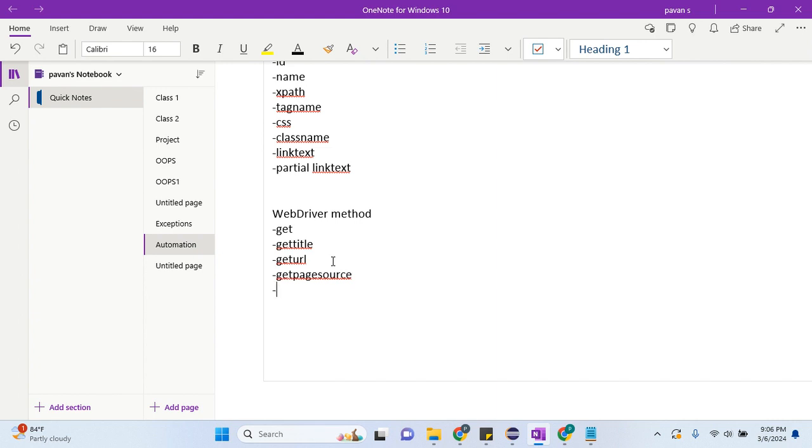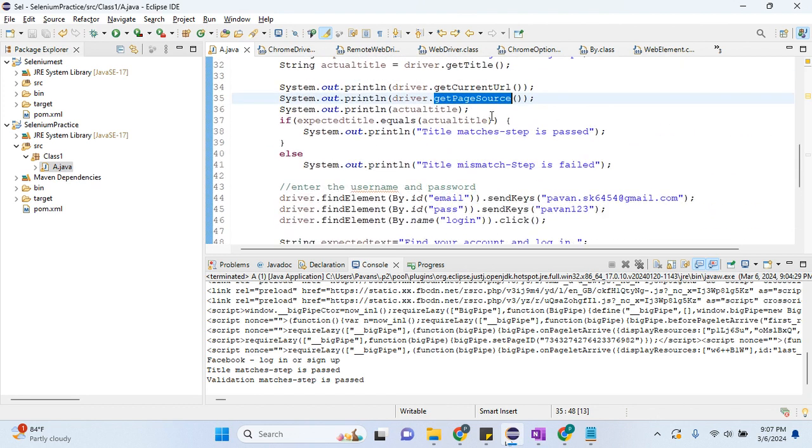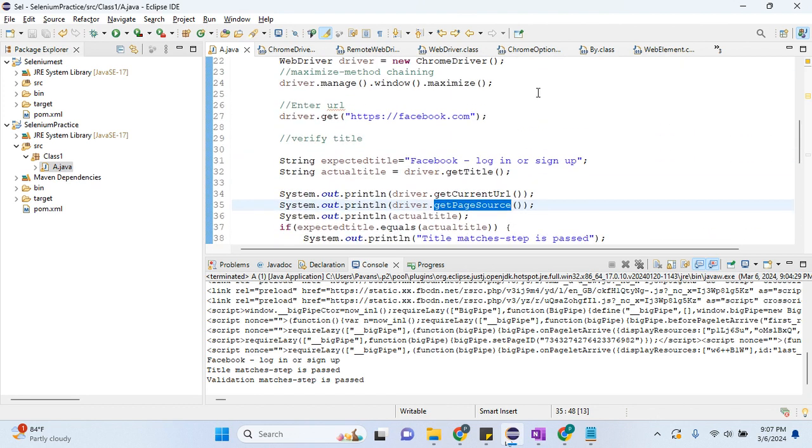Get current title. Current title. Okay. Find element also in WebDriver. It's not there in the interface, I guess.